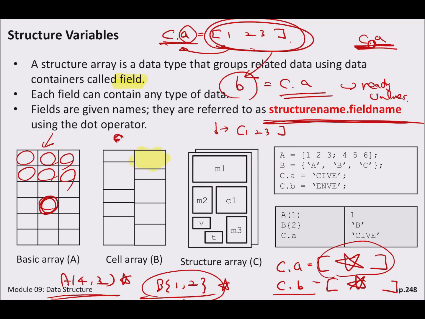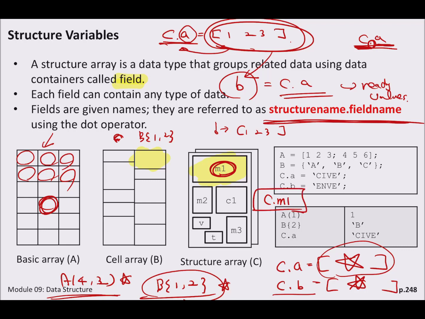In the cell array, we need to do it like this. But in the structure array, to read this one, rather than using the index, we use this name. So we need to do it like this. That's the big difference.